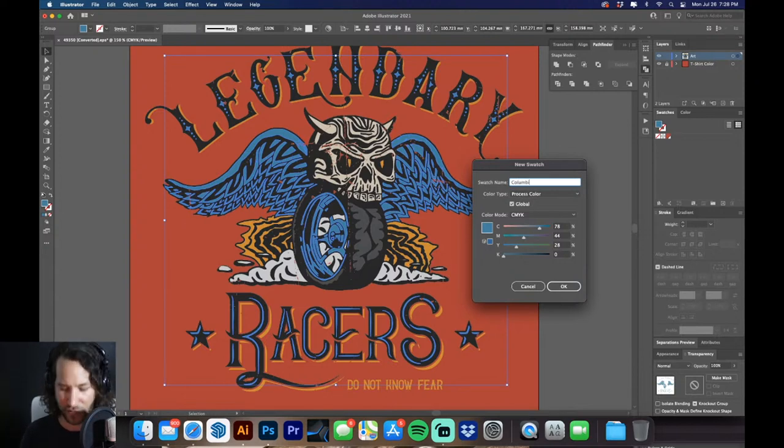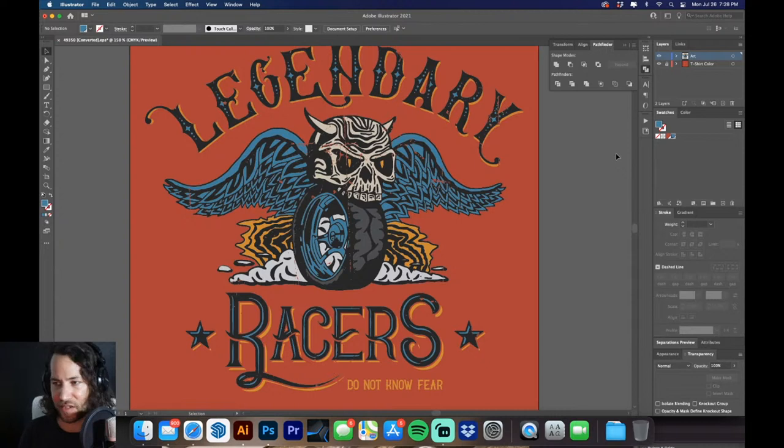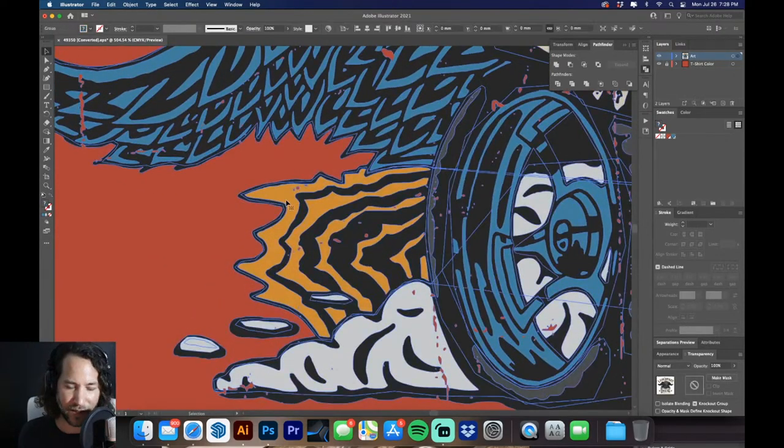So let's call this Columbia blue, and down here in color type, we'll select spot color and hit okay. You'll know the difference between a spot color and just a custom color that you have made by this little dot here in the corner. If it's hard for you to see on screen, you'll see the little dot there in the swatch. So now let's go to our orange.